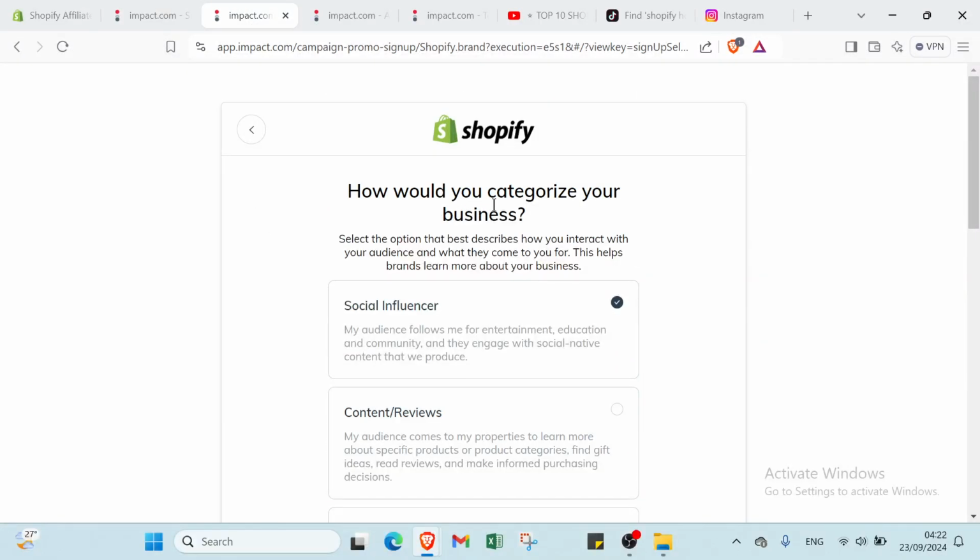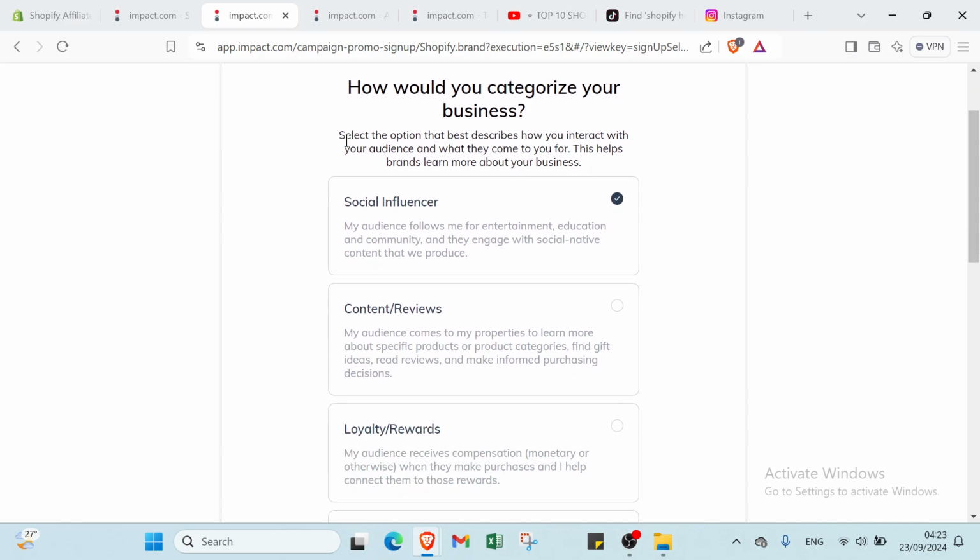How would you categorize your business? Select the option that best describes how you interact with your audience and what they come to you for. This helps brands learn more about your business.